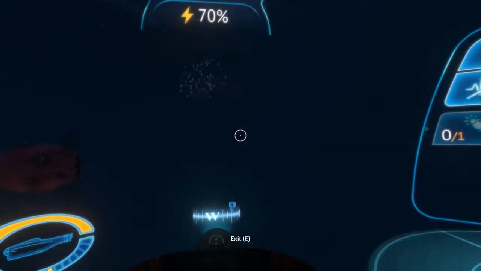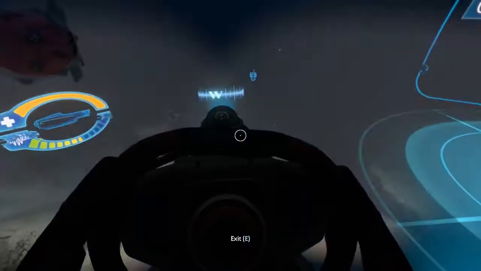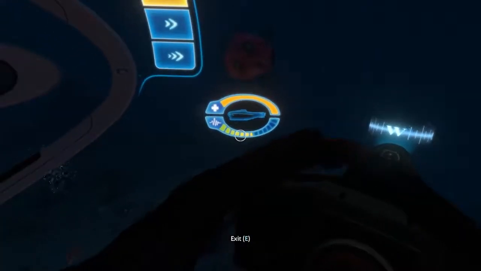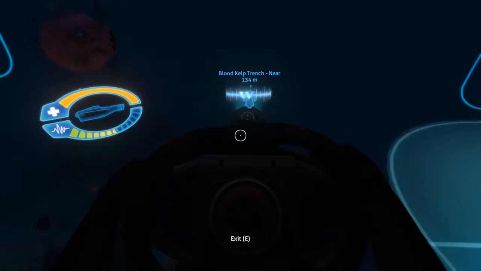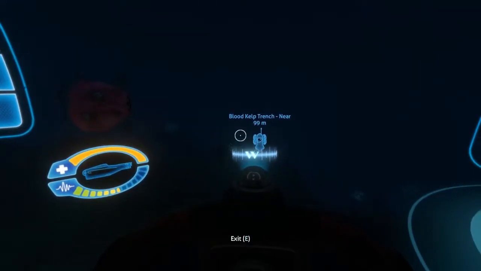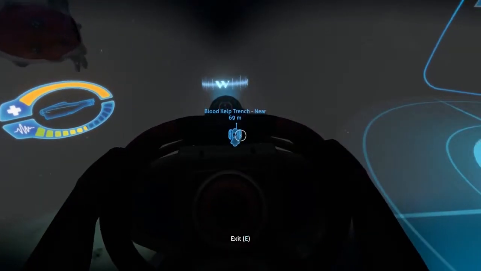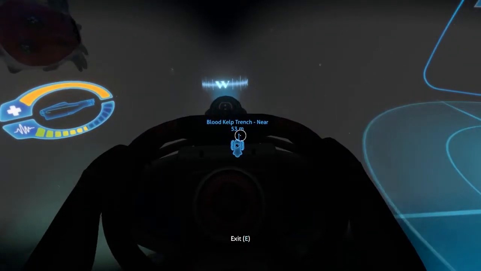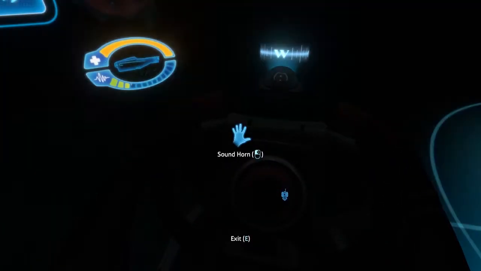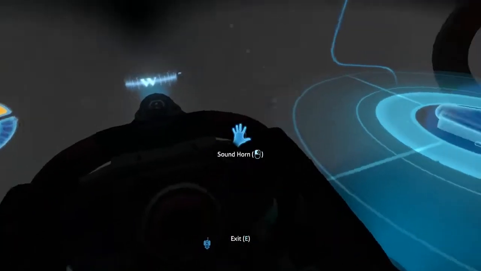Alright, now we can start our descent. Okay, yeah, we've got these things here. Alright, so we could just park ourselves down here. Be careful not to crash. Okay, so I'm just going to park myself right here. And then we'll deploy our prawn suit. Okay. Damn it! You stupid son of a bitch.